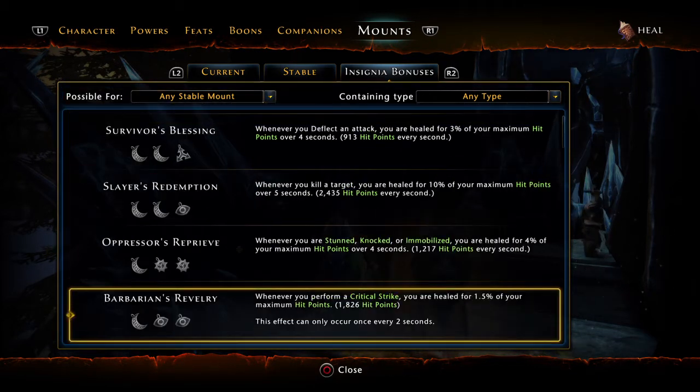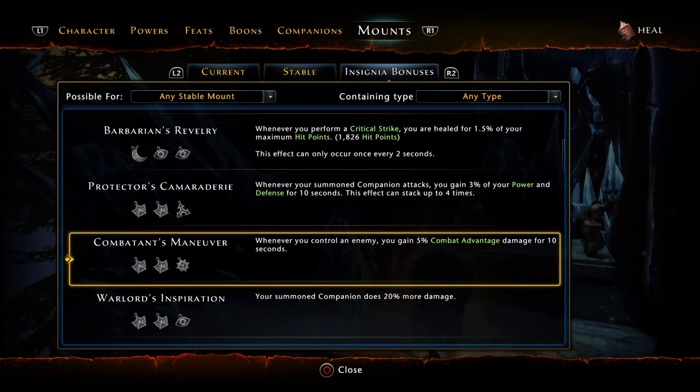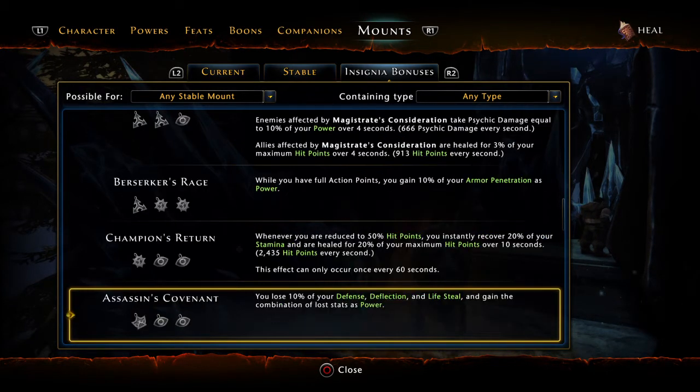Now, guys, going to number 7, one of my personal favorites. When you control an enemy, you gain 5% combat advantage damage for 10 seconds. This is very, very nice for certain builds, trappers. For my control wizard, it's pretty much always in effect, so it is one of my main 5. And if you're a class that's doing control, then I highly recommend this as well. Coming in at number 7, not going to work for every build. Super good for the builds that it does work for. Combatant's Maneuver, guys.